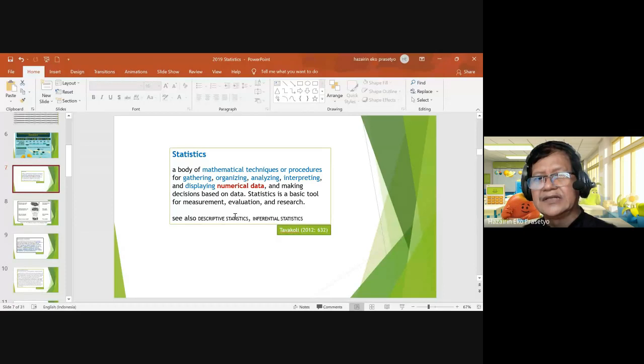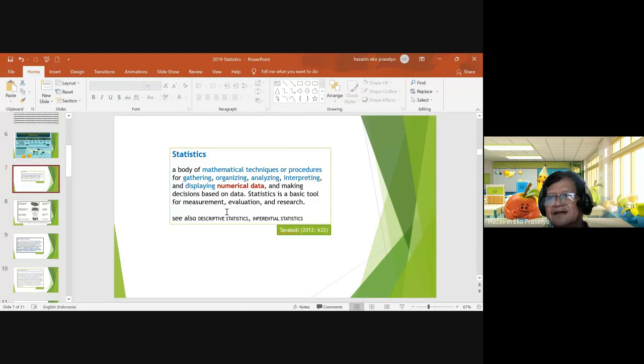Okay. So again, descriptive here does not necessarily mean the same as qualitative research. Why? In statistics, what is meant by descriptive technique or descriptive analysis is based on numbers. So the analysis, even though it is called descriptive, must be based on numerical data. It is different from descriptive analysis in qualitative research. In qualitative research, the descriptive analysis is solely based on words or expressions like sentences, paragraphs, and even pictures. But in statistics, descriptive analysis is based on numerical data.